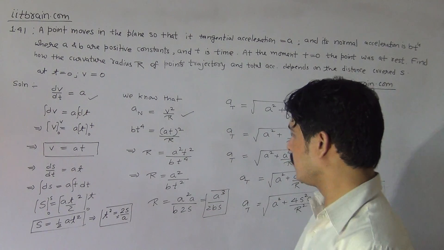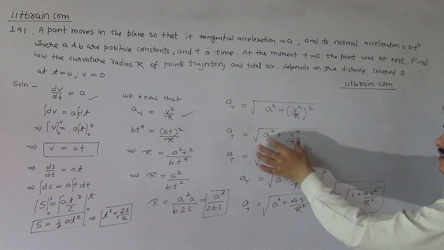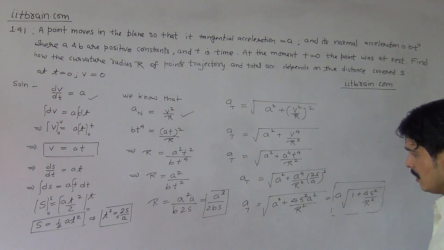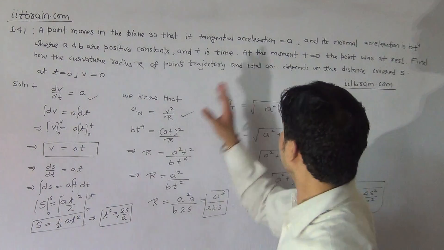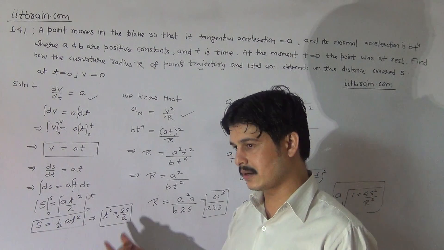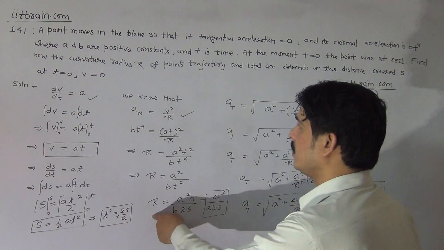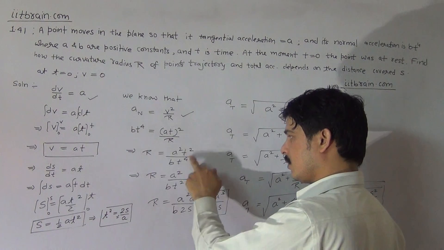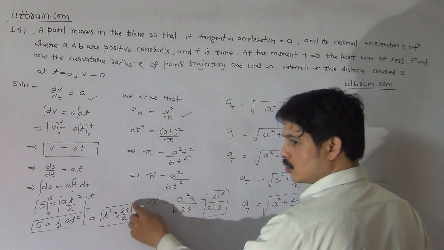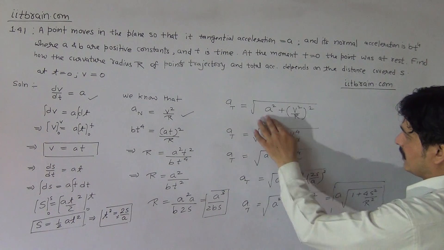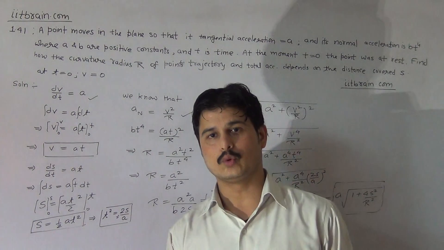So this is the problem. In this question, the total acceleration was clear in the first line itself because tangential and normal acceleration were known. But in terms of distance we had to calculate, so we needed a relation that connects t and S. So first we targeted tangential acceleration and solved until we got a relation between t and S. After getting the relation between t and S, radius of curvature was calculated as A cube by 2BS. Normal acceleration is Bt to the power 4, so radius of curvature in terms of t is very easy. Final step is to convert t to S, and total acceleration is Pythagorean summation of these two. Again the requirement is to put the value of t, so this is the final answer. This is the way to solve this problem, thank you.